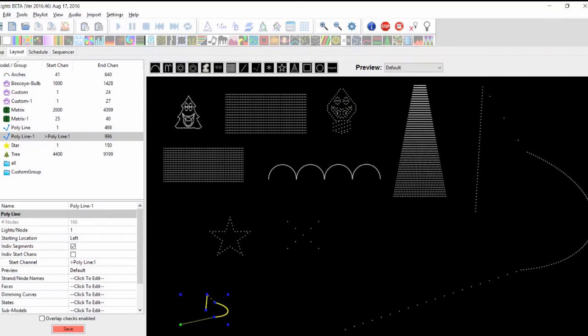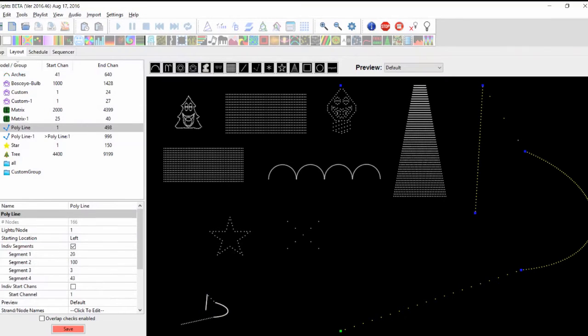Gil was demonstrating a star that he built using this polyline model, because one of the things I didn't tell you is that, see this segment here that we said was 3 long? You can actually also validly say there are no lights on that segment, and you can create a string that's actually discontinuous in display. And he did that to create his model of his star. And with the resizing, he can now resize it. And if someone else wants to use it, he can export it as an XModel file, and they can use it. And if he's defined any submodels, they can go and reuse those submodels. So it's quite a powerful feature.